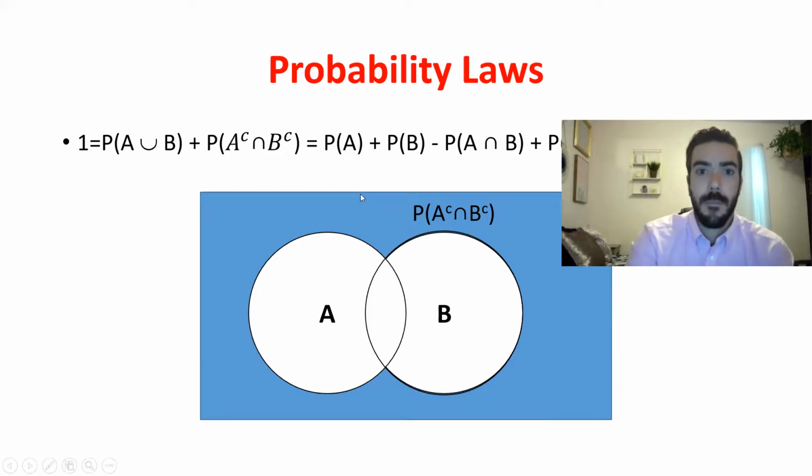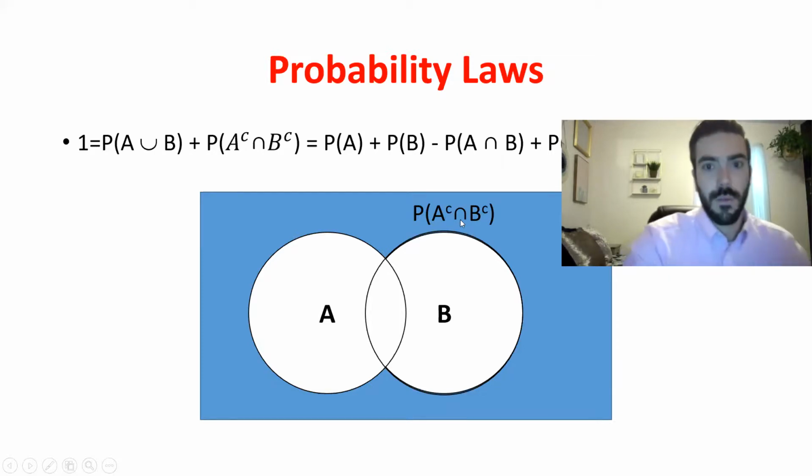So let's say I've got everything that's in A and everything that's in B. So this white area here represents A union B, right? It's in A, or it's in B, or it's in both. We don't care, it's in one of them, right? Everything that's not in that union is actually the probability of the complement of those two events. So I'll try to give you a visual here as to why that is the way it is.